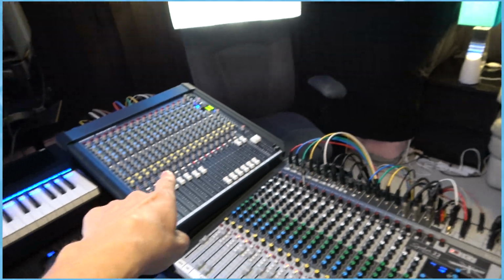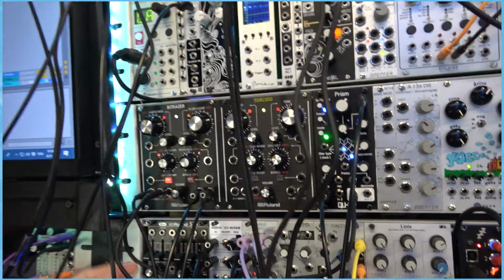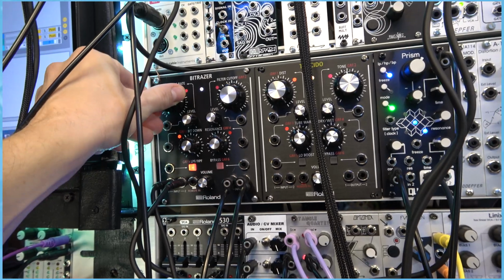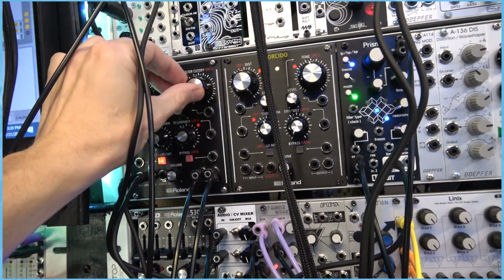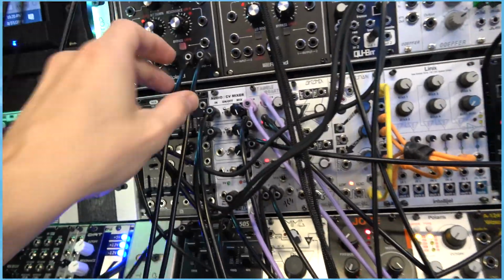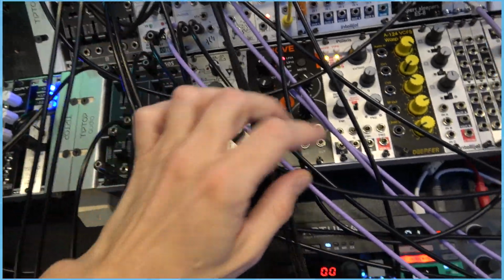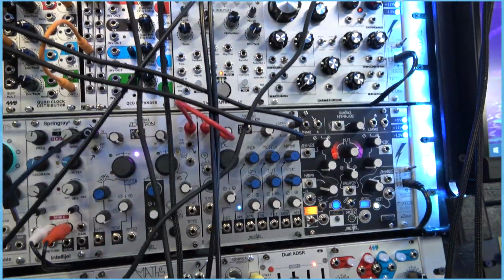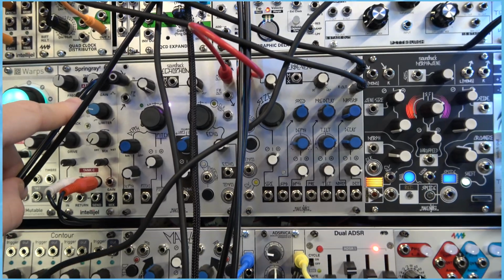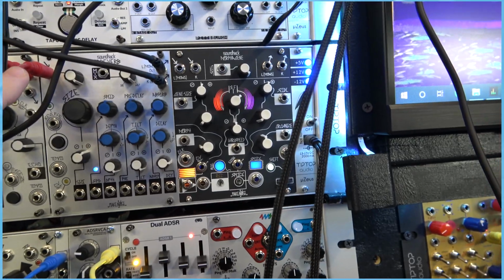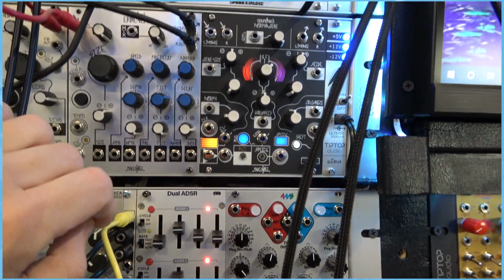From the patch bay, one line goes into the mixer, which is the bass line itself, and then I'm splitting it off, and then I'm putting it through a couple of effect processors. A bit raiser with a high pass filter, and then the output of this is going into a mixer to create a mono signal. From there, we go into the Make Noise Echophon, which is a delay module. And then from there, we are going to the Make Noise Erbe-Verb, which is a reverb module.